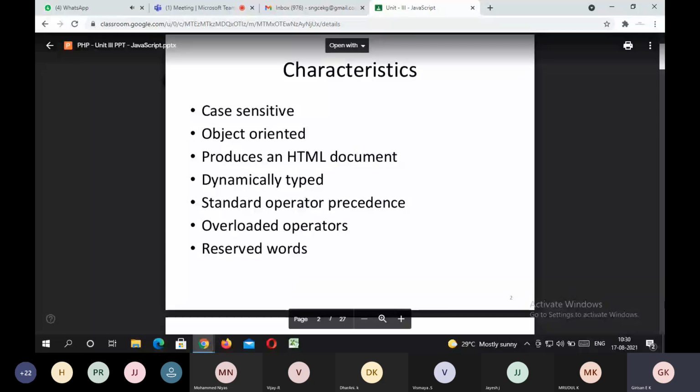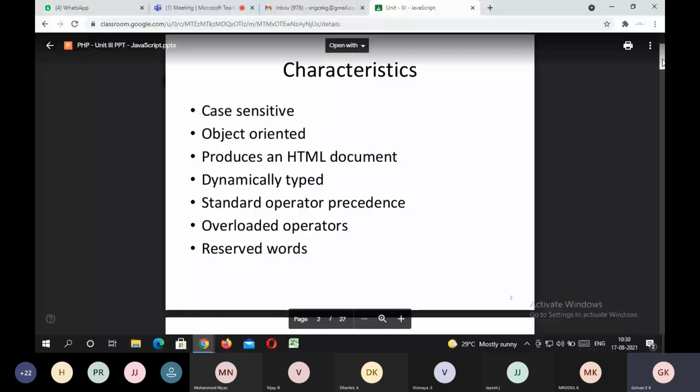And the fifth one is the operator precedence. Which operator has to be given the preference? It follows the standard operator precedence. And the sixth point is it has the feature of operator overloading. Overloaded operators can be incorporated into JavaScript. The next characteristic is that there are several reserved words which cannot be used as a variable name in JavaScript because it has its own reserved words.